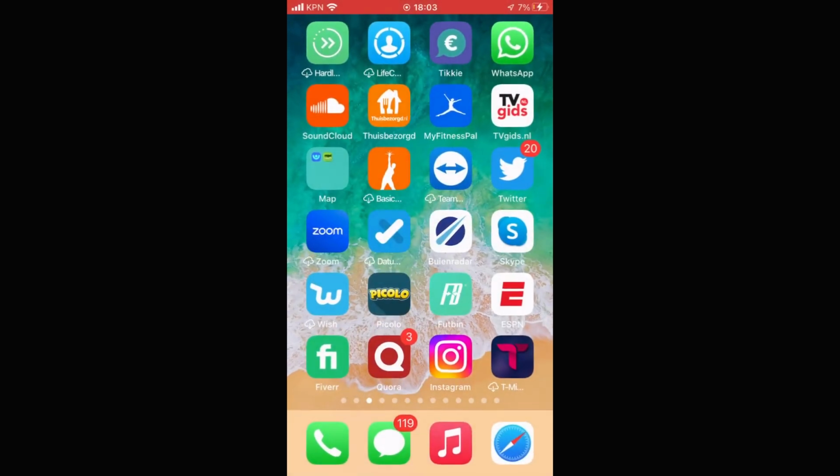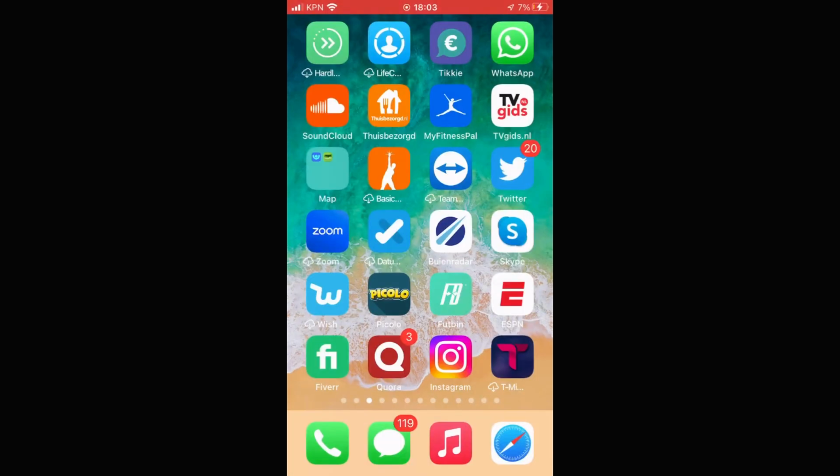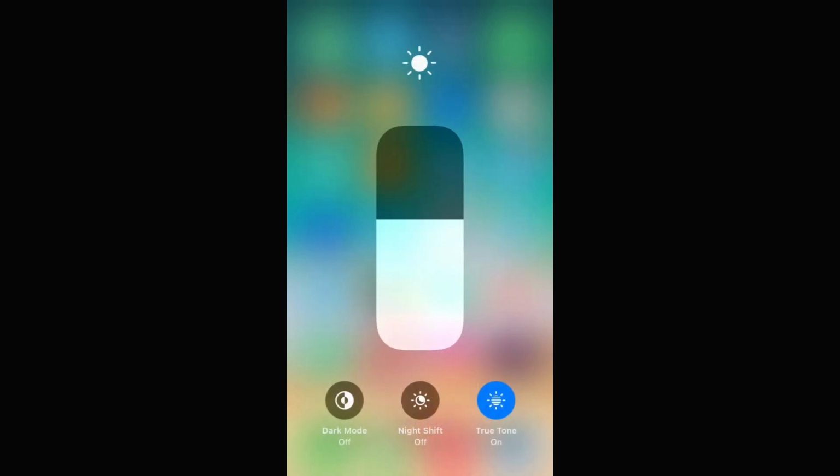What you have to do is go to your home screen on your iPhone and get this view. You scroll up on your phone from down to up to get this view, and you toggle the light button. Well, you see here this light settings, but you don't scroll it up and down, you hold it, and you can see at the left bottom dark mode off, and you press dark mode on.